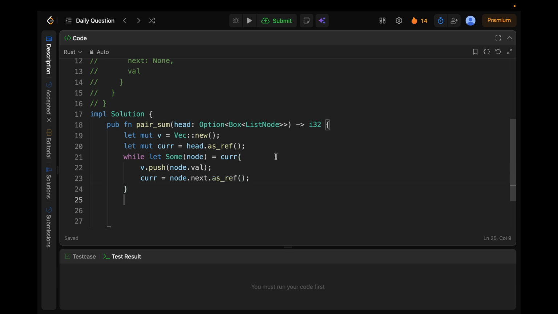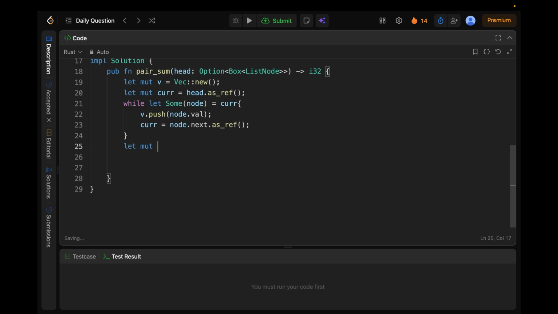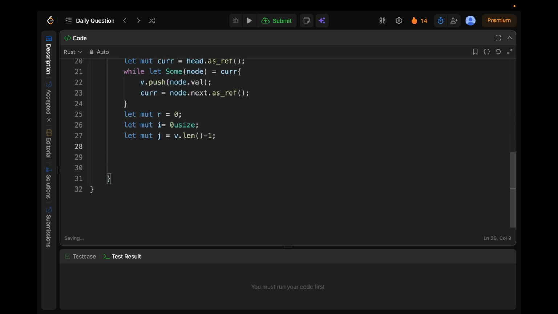After coming out from this loop, I create a mutable variable result, which is initially set to 0, and another variable called i, which is 0. Then I create j, which is v dot length, and since it is at the last, we do minus 1. I run a while loop for i less than j.